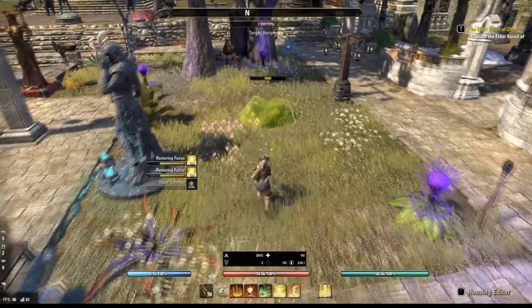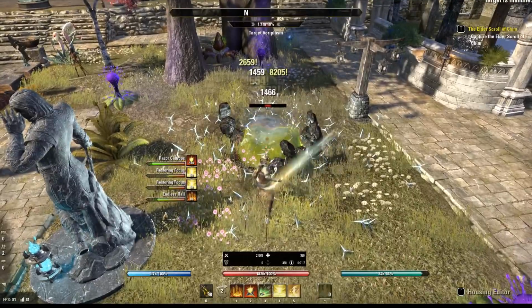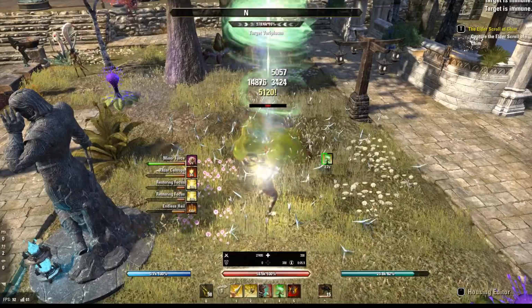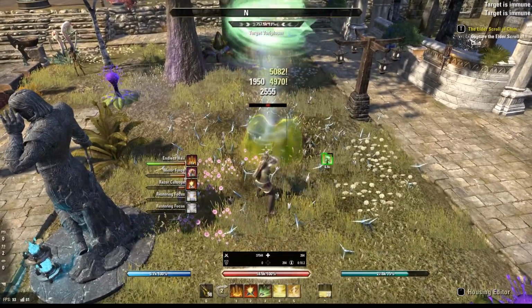So basically the execute rotation is Endless Hail, Razor Caltrops, Poison Injection, Empowering Sweep, Power of the Light, Rearming Trap, and then use Executioner 4 times until Power of the Light ran out, and then rinse and repeat.